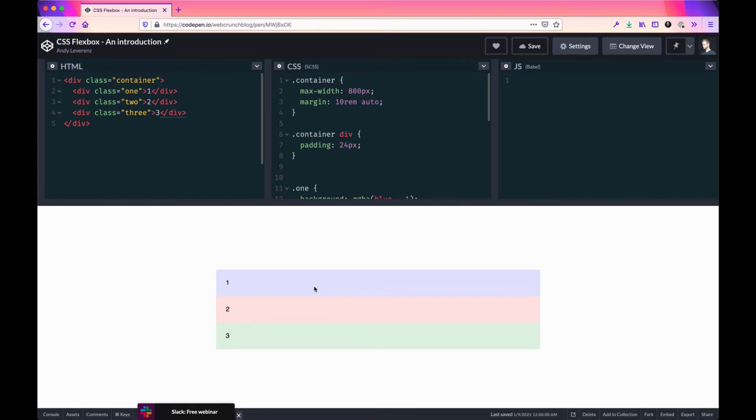I'll be adding some more grid content coming up, but this is just a refresher, or an introduction, to what CSS Flexbox is and how you can use it in your CSS if you're creating a website. A lot of frameworks might already have this baked in. You add a class to some element and it's just kind of done for you. If you want to roll your own, you'd have to write custom CSS.